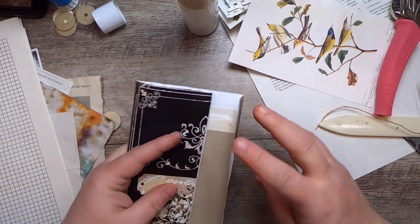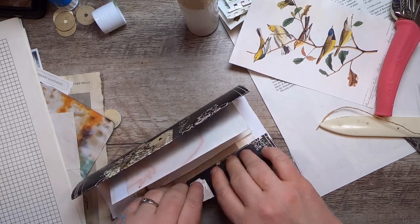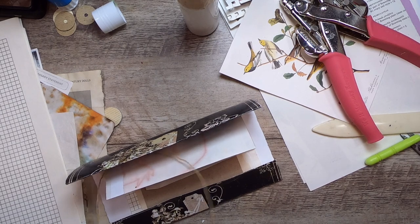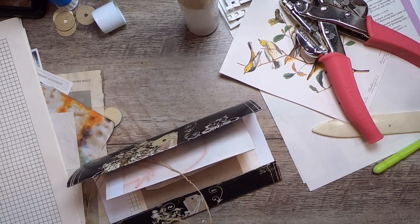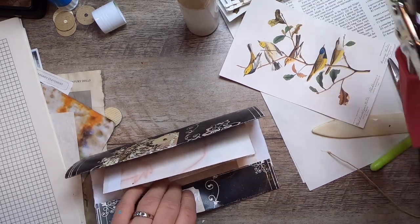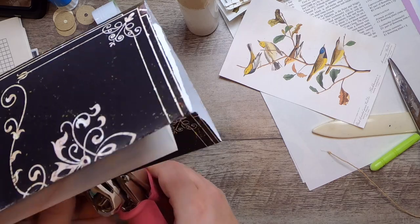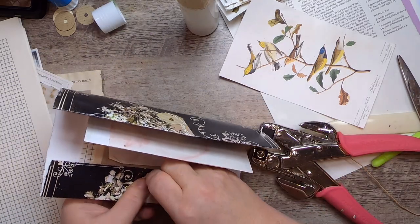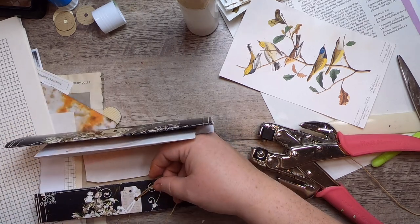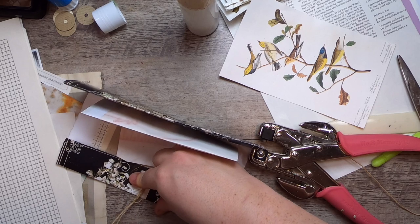Now, this comes back down here. We still have all our paper trapped in there. And I need a piece of jute. Make sure it's long. Put this in here. And then just make sure these are even-ish. They are, okay. Then we'll do our slip knot.